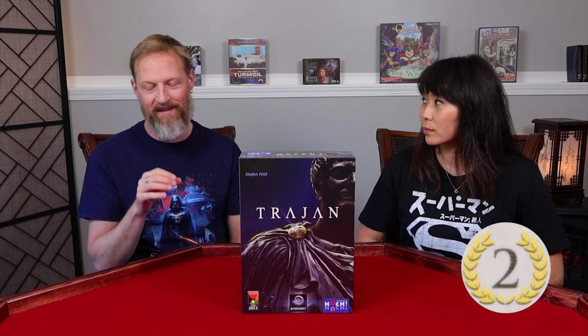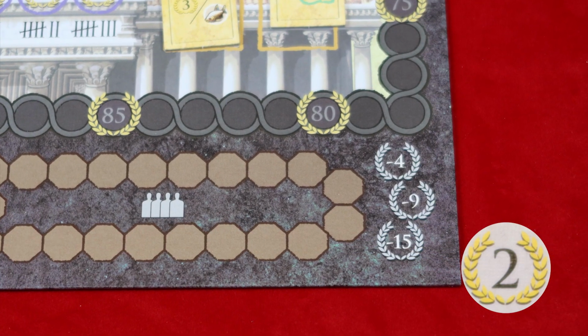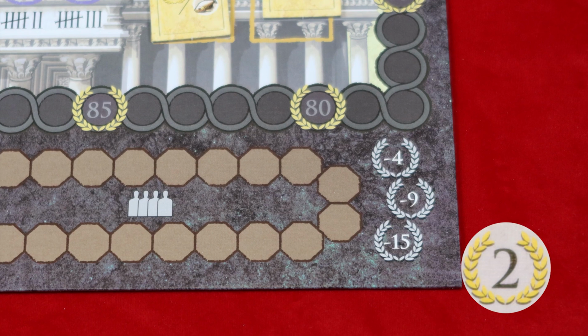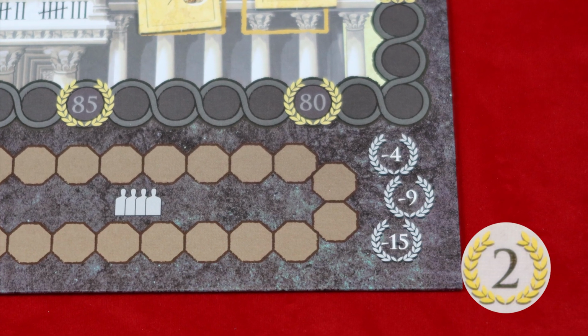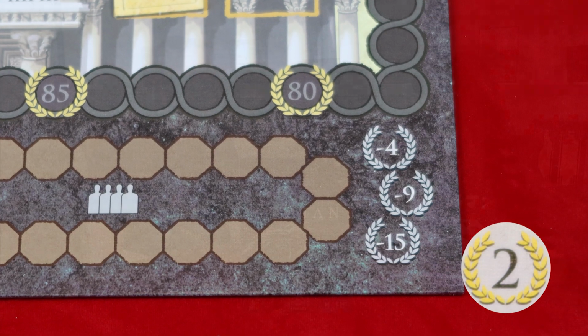Yeah. And the cool thing about meeting the people's demands is that you never gain points for them. You don't gain points for meeting the people's demands. You have to do it. So if there are 1 or 2 or 3 demands at the end of the round you can't meet, you actually lose points. Yeah. And I think you lose 4, 9, and 15 points. If you can't meet 1, you lose 4 points. If you can't meet 2, you lose 9 points, and then 15 points. That's a lot. It is a lot, yeah.